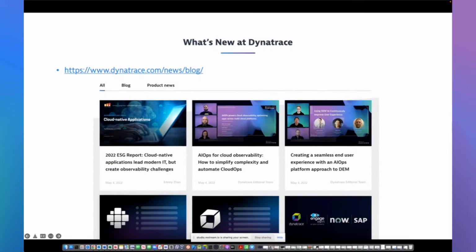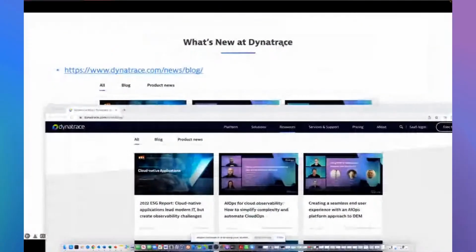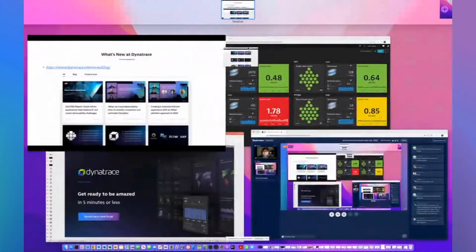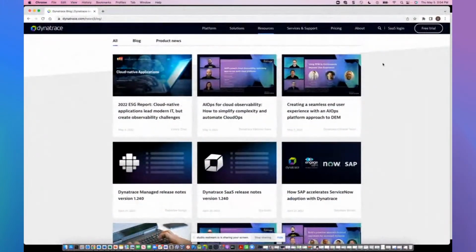As a matter of fact, let's flip over into the blog site right now, and let me just get this up on the screen here so everyone can see it. So much stuff floating around everywhere. Some of the things that are new that I would point you to, hot off the presses, is this 2022 ESG report, which talks about cloud native applications leading modern IT strategies.